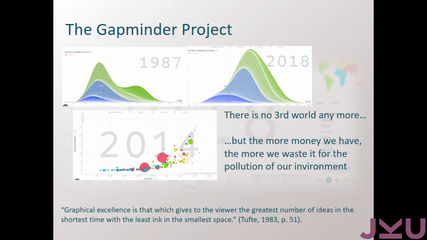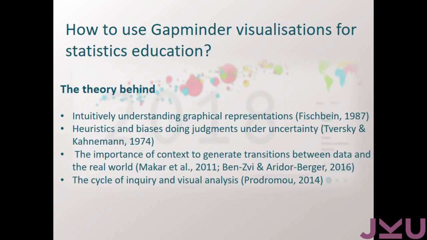One citation I wanted to include in my presentation is: graphical excellence is that which gives the viewer the greatest number of ideas in the shortest time with the least ink in the smallest space. And I think this is totally hitting the point. So, yeah, there's a theory behind it.